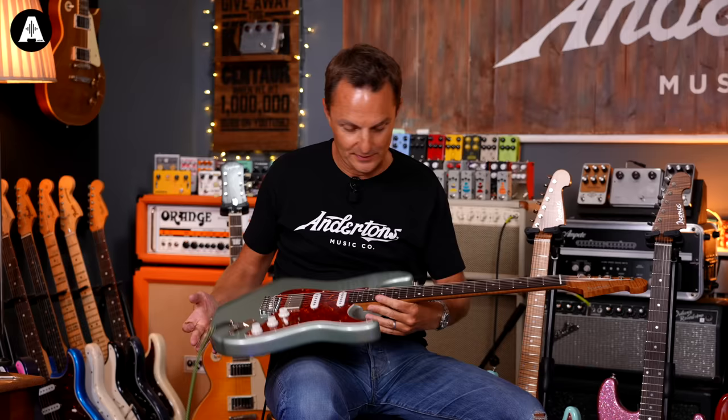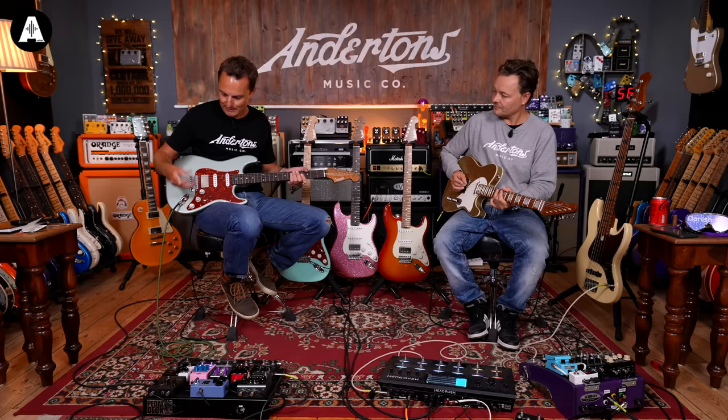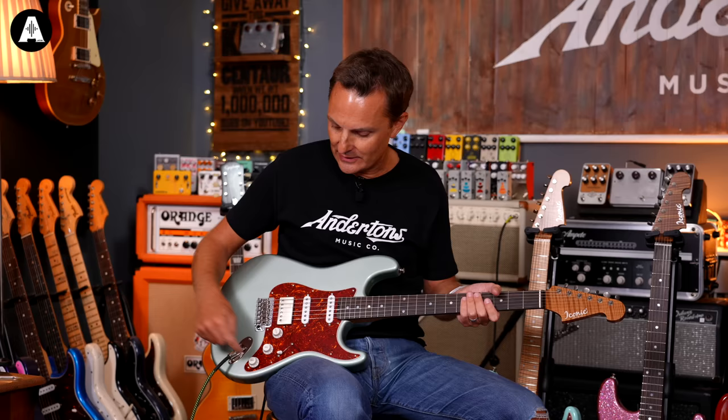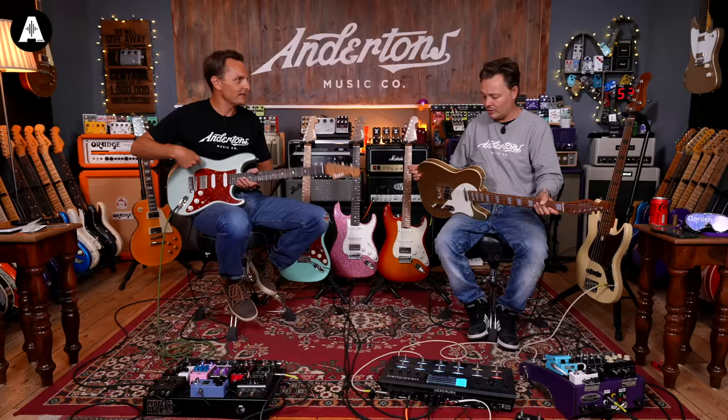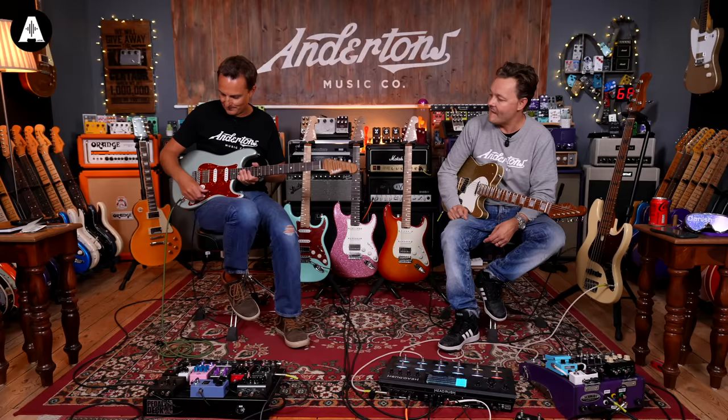Again, rosewood board, just normal frets, whatever normal is. A nice balanced set. They wind their own pickups, but again, you don't want the humbucker too hot relative to the single coils or anything like that. Just a nice balanced set. We decided not to do anything crazy with the wiring, just straightforward coil taps, all you want. The first time I did this in the jam, I wasn't expecting to play, so I was still mid-tuning up, and I hadn't even realized I had the coil tap on and the tone wound down, and that wasn't intentional. It sounded great, though. The second time around, it was a bit more how I would have wanted it.